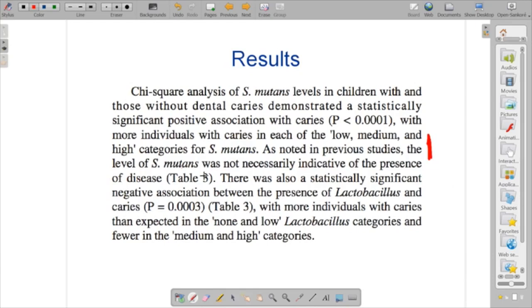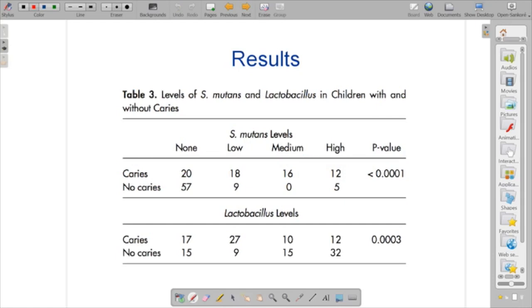They do this thing where they just put table 3. So we look at table 3 and we're none the wiser, except we now know that that's a contingency table and we can explain the frequencies. But to me it says, okay, well, I look at this and say more frequently lower levels of S mutans seem to be associated with no caries, and higher levels, as in something actually happening up here in the high level region, seems to be associated with caries. And the chi-square test has told them that there is a difference in the distribution of S mutans between caries and no caries.